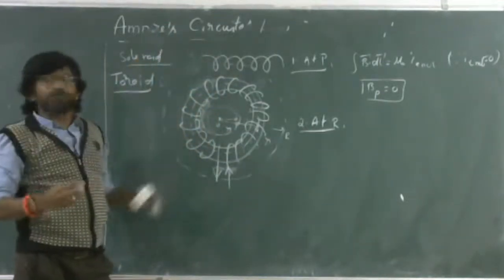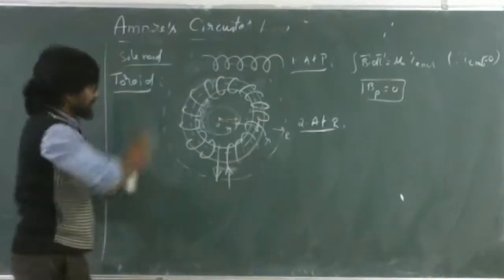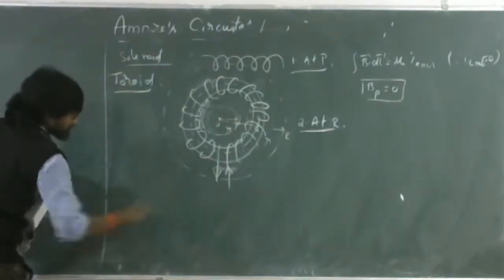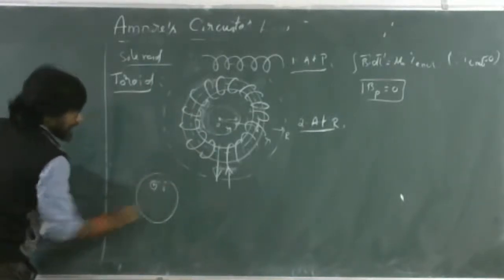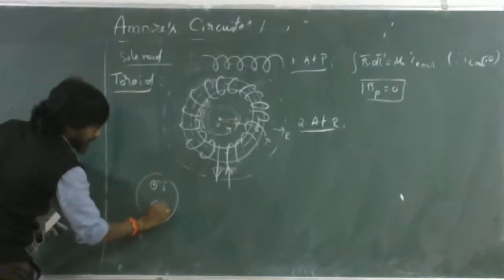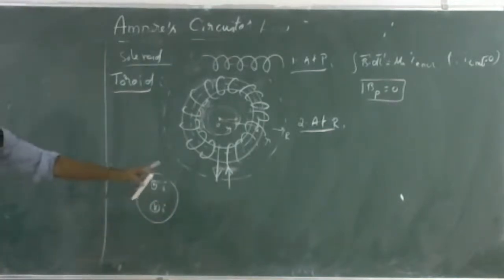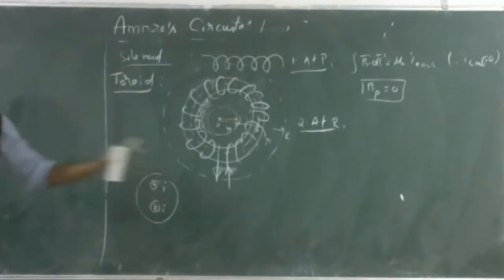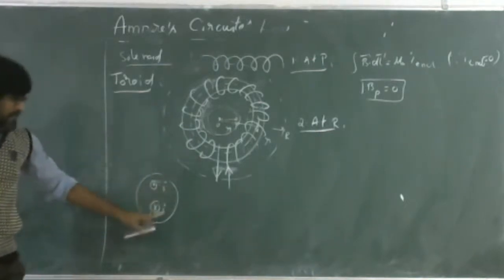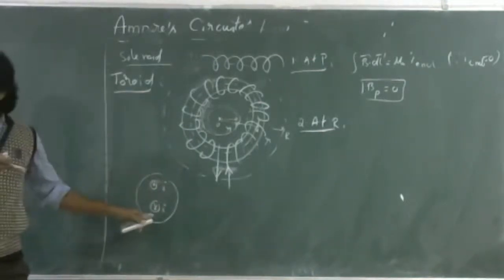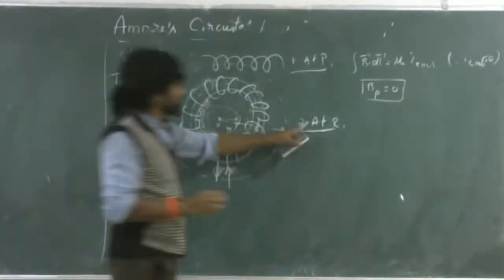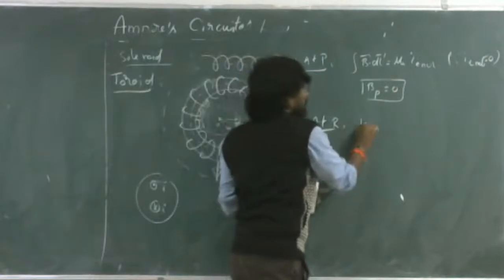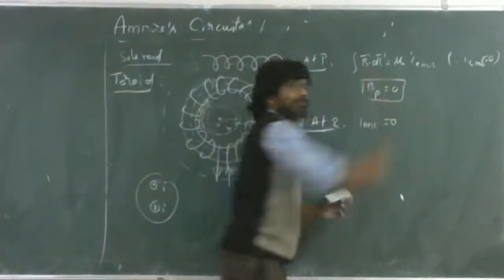So we have to treat this as in the cross-sectional view. If you see, the current I is coming out, and the same amount of current is going in, which is surrounded by the loop. So the total enclosed current is I minus I. This is plus I, this is minus I. So I minus I will be 0. So the enclosed current for the point R should be equal to 0.